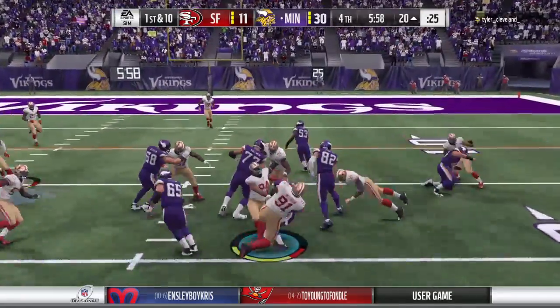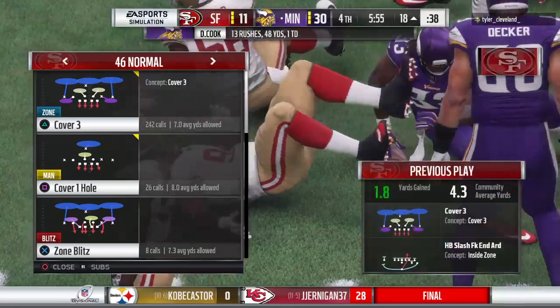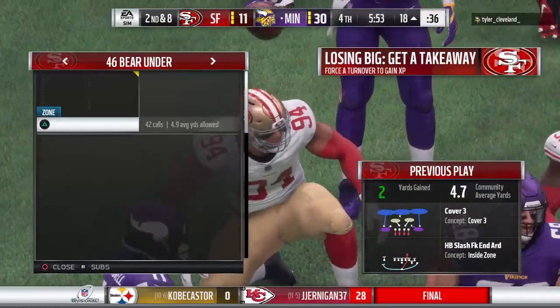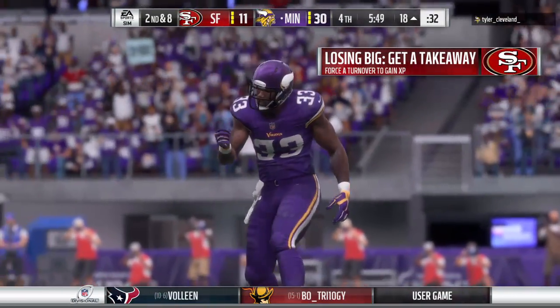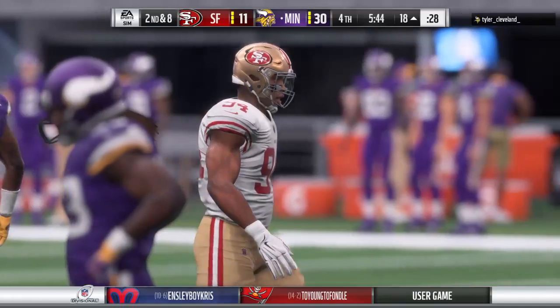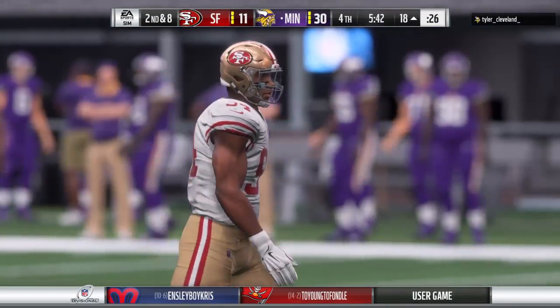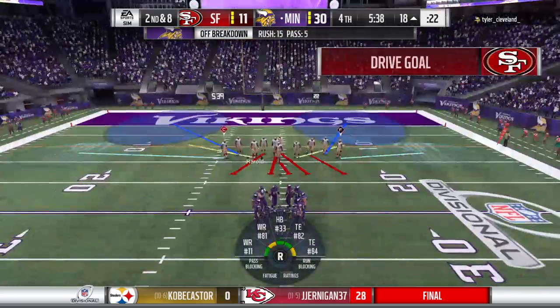Handoff comes to Cook. And he'll take this inside the 20 and down to the 18. 2 yards on the carry there, and it'll be 2nd down. The 4th quarter here, they've got the lead. They want to keep it on the ground. That's what they're doing. Smart football. Keep the clock grinding. But you got to figure now, they're going to see more people stacked up at the line of scrimmage as they try and bleed it out.